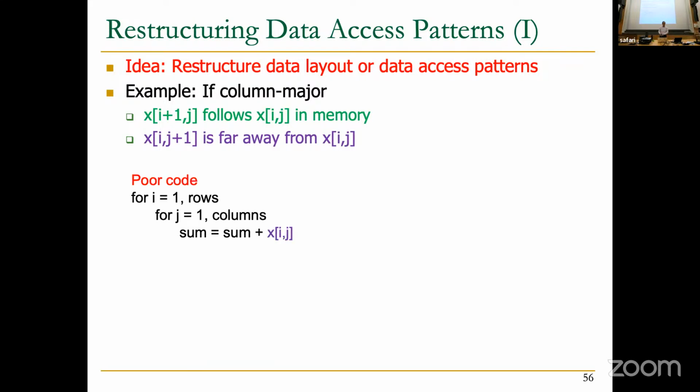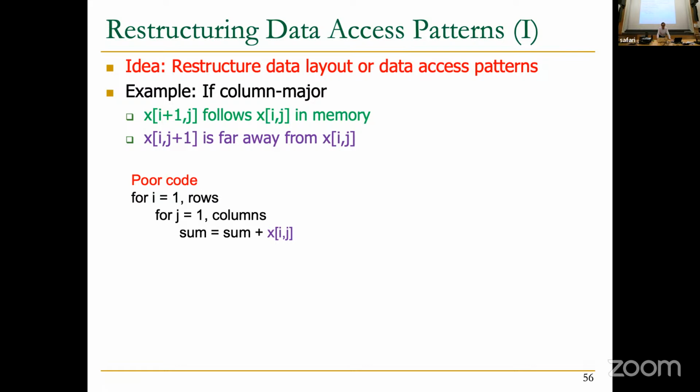So basically, given this, I would argue that this is very poor code. If you actually know that your computer has a cache, which all computers do today, you should not write this code, assuming your matrix is stored in column major order. Why? Basically, the inner loop over here is iterating over the columns. What it's doing is essentially touching x[i][j], and then x[i][j+1], and then x[i][j+2], x[i][j+3], and so on. Basically, it's touching other columns, right?